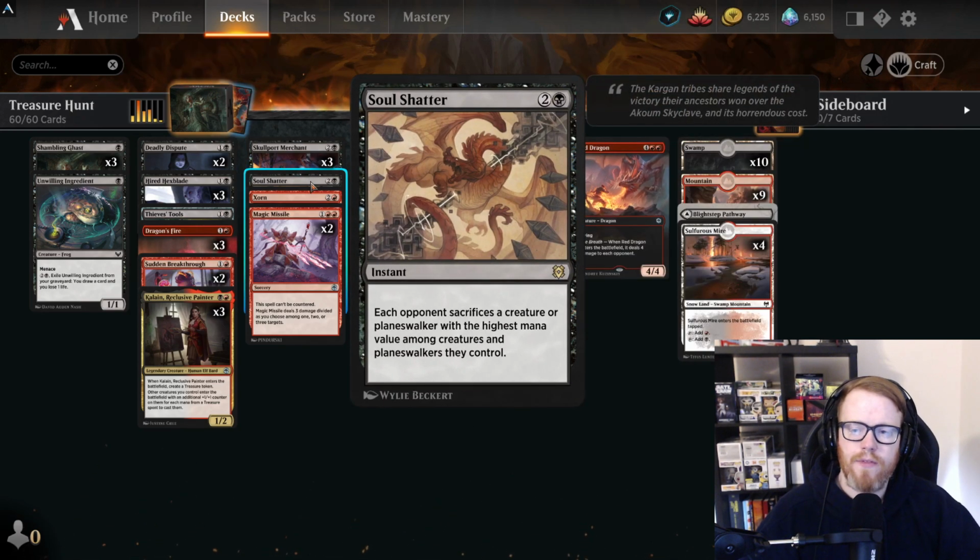Then also we have the Soul Shatter. It's a 3 mana instant spell where each opponent sacrifices a creature or planeswalker with the highest mana value among the creatures and planeswalkers they control.